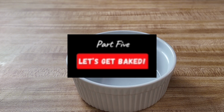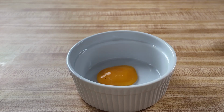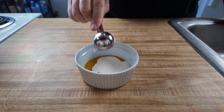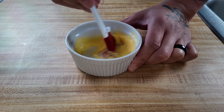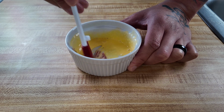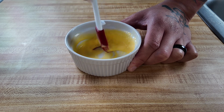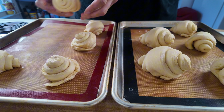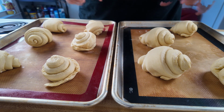Before you bake, let's get an egg wash going, and we're going to get those croissants beautiful and brown. I used 1 egg yolk followed by a tablespoon of heavy cream. You're going to mix this until it's well combined. If you don't have heavy cream, you can simply use water, but I feel that heavy cream gives it a bit more thickness and a glossier texture. Spread the croissants amongst 2 baking sheets, and some of these came out bigger than I anticipated, but that's okay.